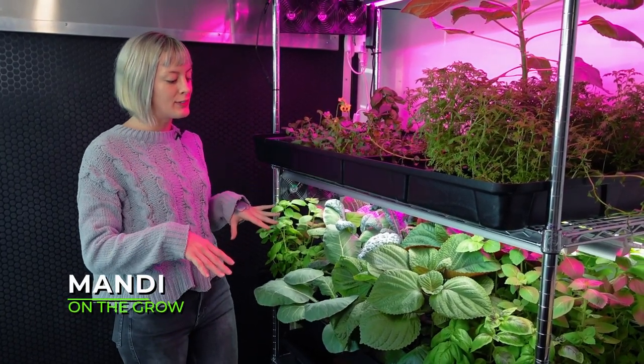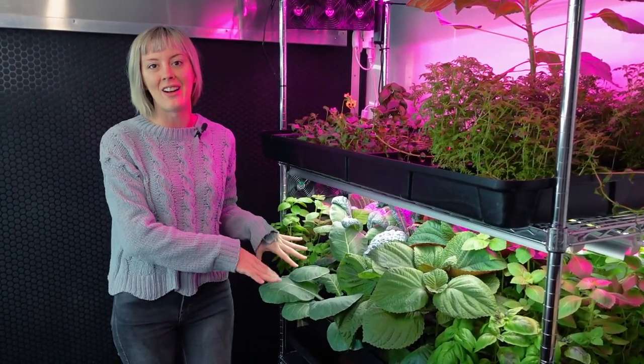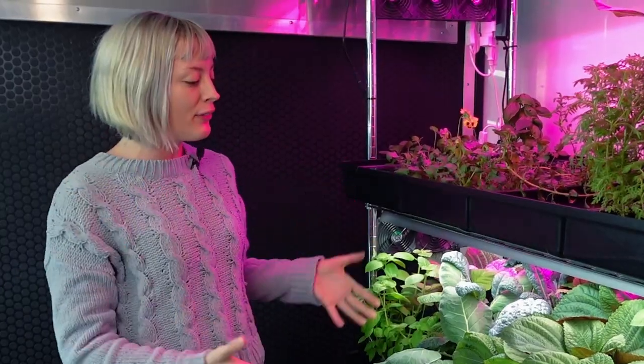Now, this is something that we recently added into our grow space, so that way we could grow my edible flowers, a few herbs, and also some crops like some kales and collards like you can see over here, because they are now falling over into our grow space, which means today is also harvest day. But before I talk a little bit about that, I wanted to share a little bit about the system.